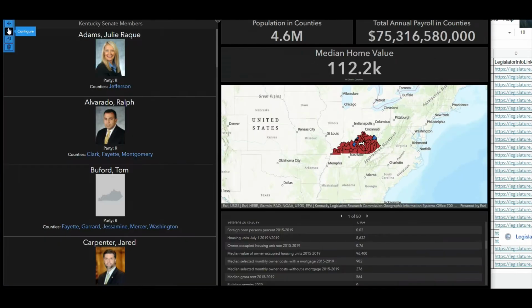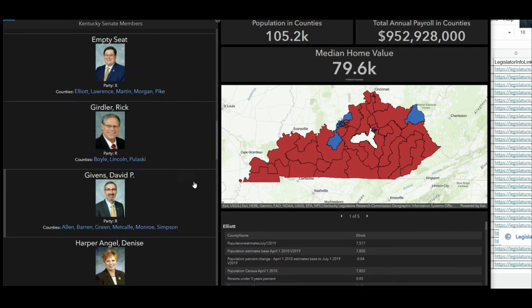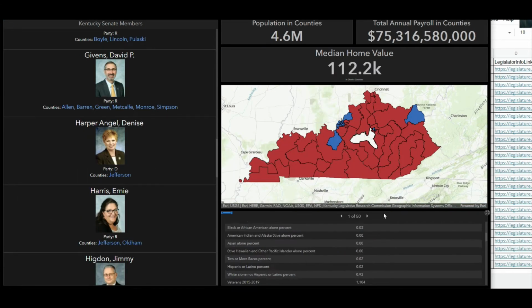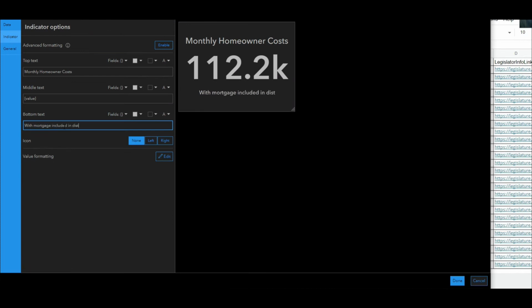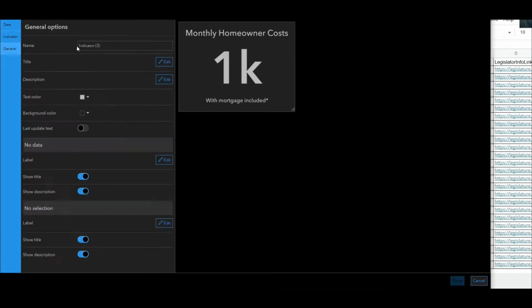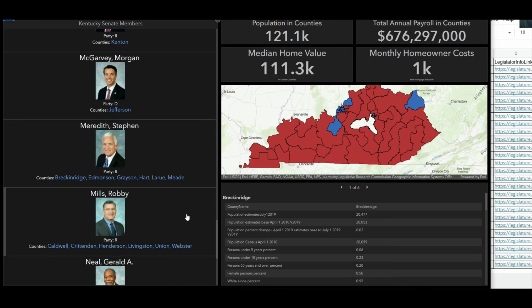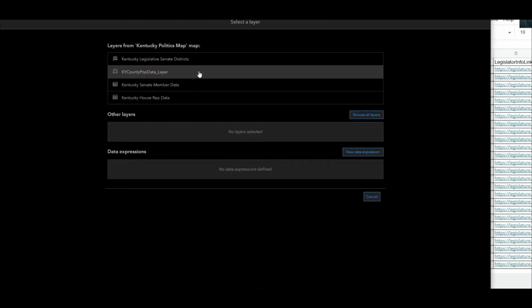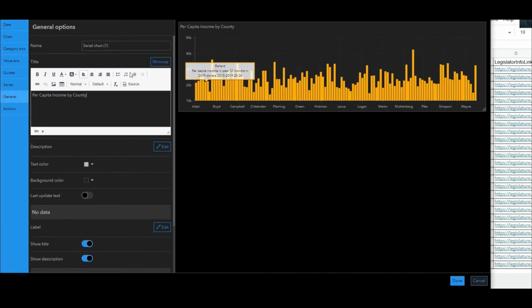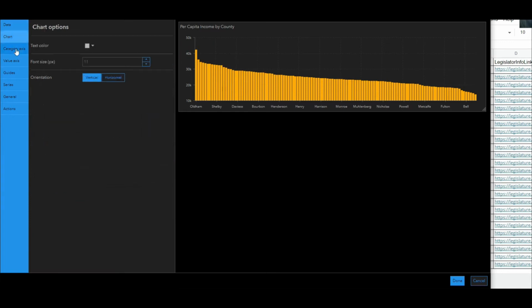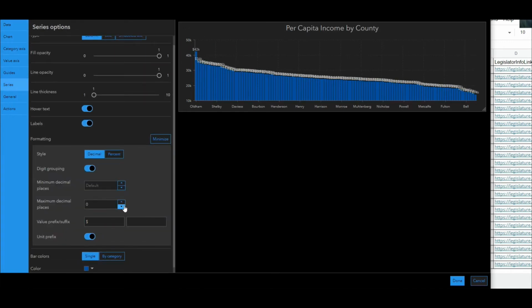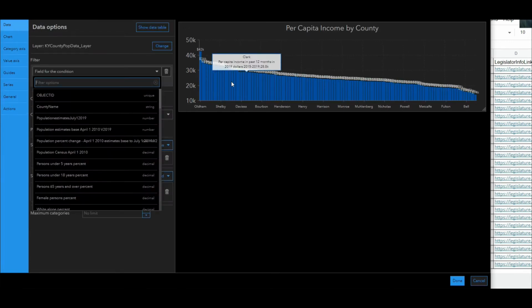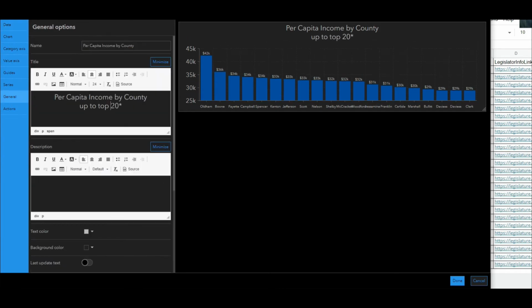Then I took all that data and ultimately put it inside of Esri's tool suite. So I made some layers and some tables, and I published those to Arc Portal. And here what you can see me doing is working through building an ArcGIS dashboard. What I tried to do is have it so that each representative would filter the set of counties that they had in their district.